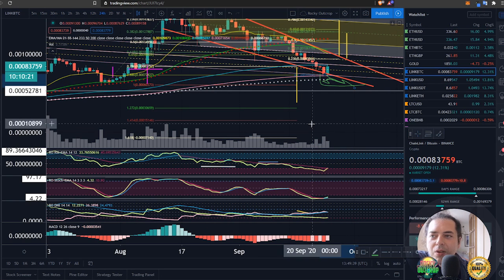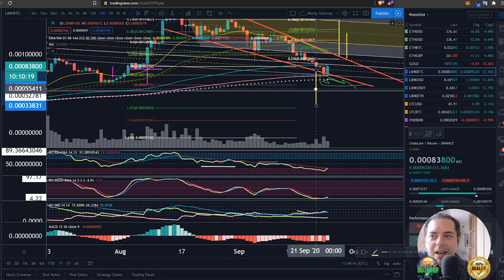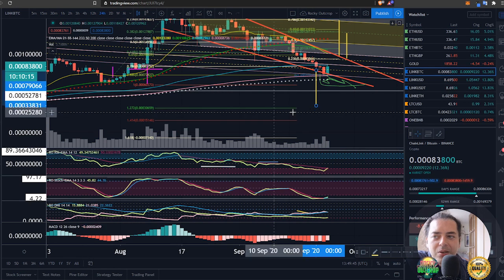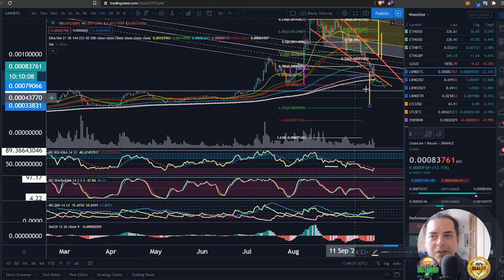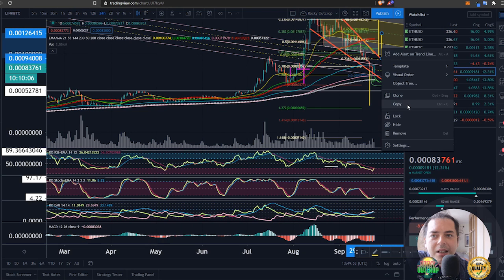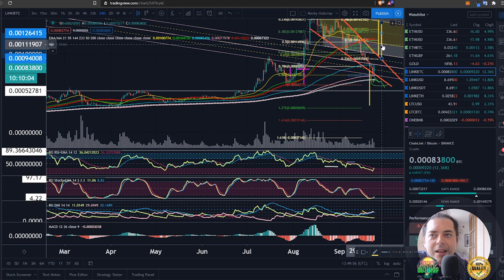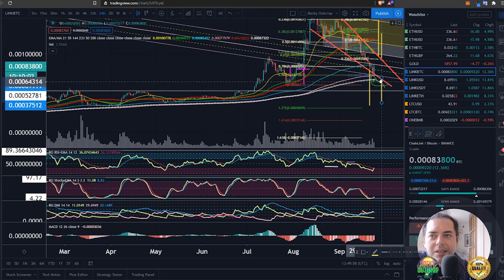But then if we do move past it, then here we have our measuring stick. Here's one I made earlier, and that takes us all the way down to the 1.272 Fibonacci retracement, looking down at 30k there. And if we look over to the left, you can see how significant that would be. Now, of course, we could just have a 60% style move off of that as well. So let me just grab a clone of my 60%er. That's a bit more than 60%, isn't it?